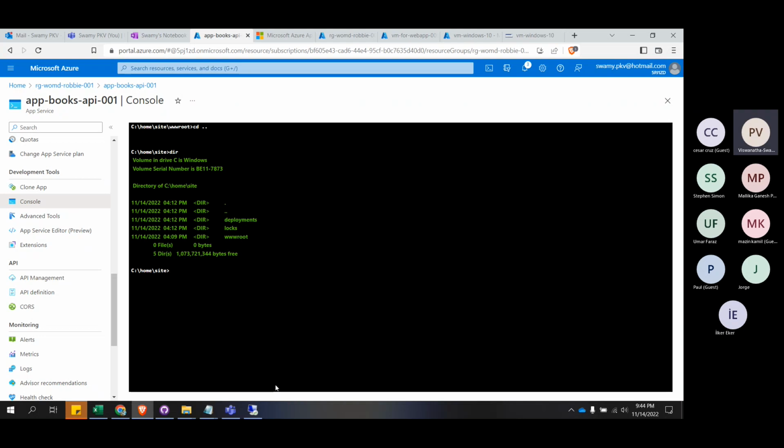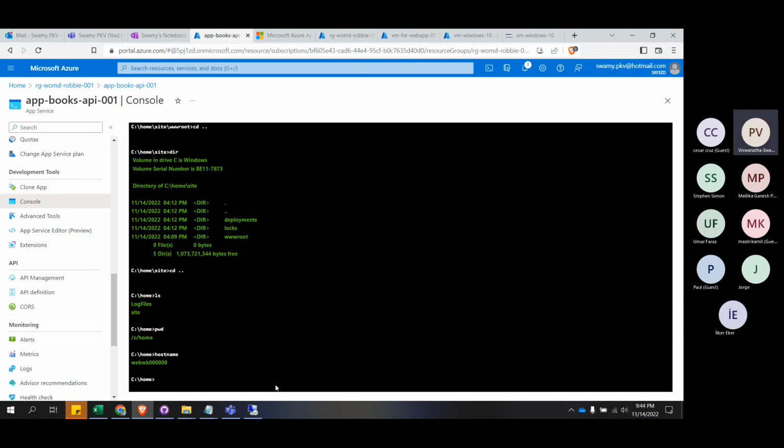So the deployment folder is there. If I go cd dot, you see home and I do ls. I mean, dir or ls both are working. So here you see site and log files. And if I do pwd, it shows that, and also hostname. If I do hostname, it is giving web workstation 000, whatever it is.